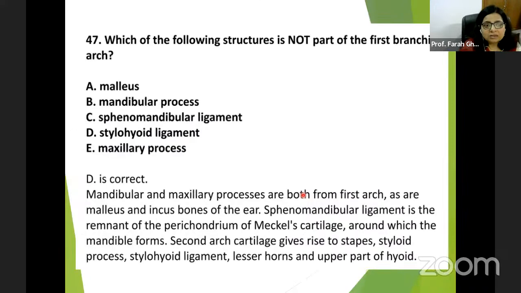Now this question is a negative question. Not part of the first branchial arch. क्वेश्चन आप पढ़ेंगे और आपको लगे, NOT usually skip कर देता है, इसीलिए यहाँ पे highlighted है NOT, कि which structure is NOT part of the first branchial arch. First arch से क्या क्या होता है? Sphenomandibular ligament होता है, malleus incus होता है, mandibular process होता है, maxillary bone भी होती है। ठीक है, अब दूसरी चीज आ रही है S से, stylohyoid। तो hyoid से जो कनेक्शन होता है वो सारी bones, muscles, ligaments का, वो stylohyoid होती है, styloid process से, और वो hyoid पे आके connect होती है। तो यही है second arch की। बाकी सारी first arch की है, तो इसलिए option है D.